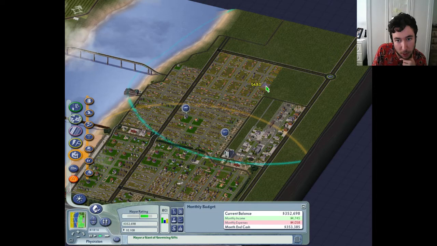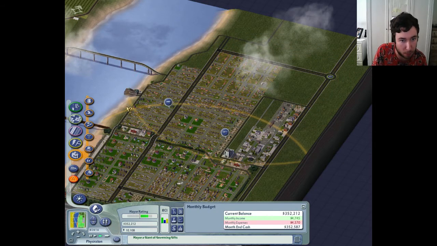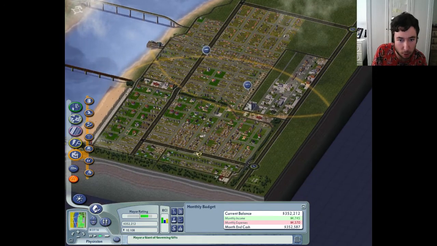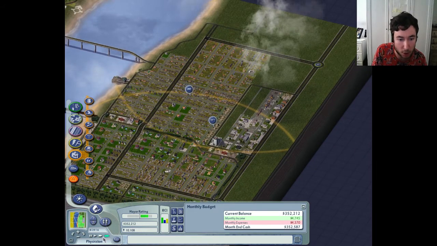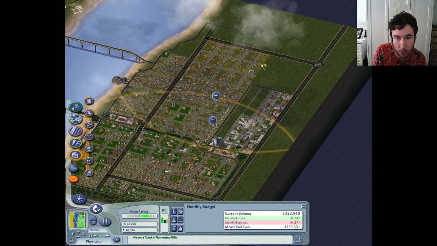Actually, a little bit further down would be better. Yeah, to get a proper overlap. Excellent. Let's build another elementary school over there to get a proper overlap with that corner over there. That was the one thing I was worried about. Okay, so 350. Okay, so that one's not too bad. Obviously, the new school will take on some of the people from this middle section here.